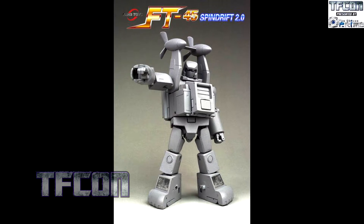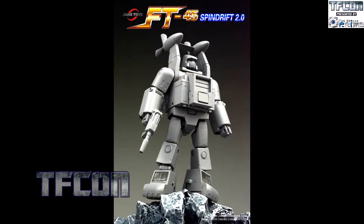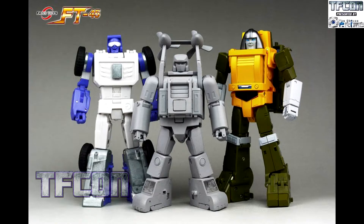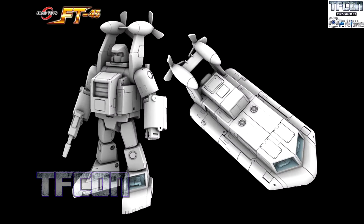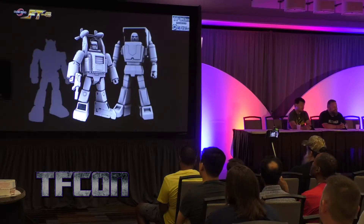Spindrift 2.0 — he's back with more. More animation accurate, more tubby. Aquatic hero dad bod. I love the little details he has, like a console inside his feet. They keep throwing these curveballs at us and we don't know who the figure on the left is — it's very mean and inconvenient.